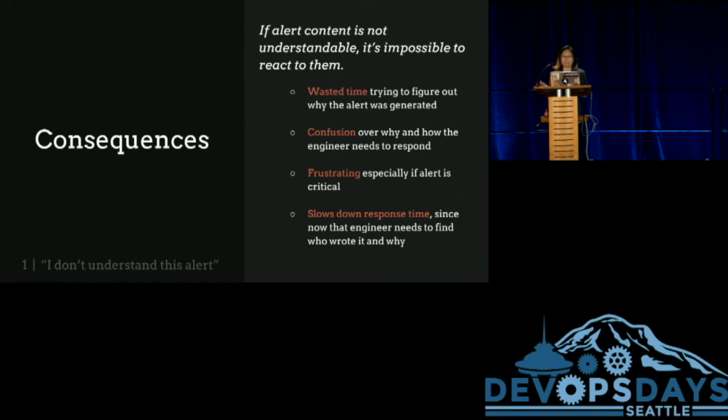So yeah, the consequence of this is obviously if an alert's content is not understandable, it's literally impossible to react to them, and especially literally impossible to react to them in a timely manner. And there's a whole lot of wasted time on the engineer trying to look at the alert, trying to figure out what that alert is about or why it was generated. And as I've ranted a little bit, there's a whole lot of confusion in my mind trying to understand what this alert is trying to tell me, right? And it's especially frustrating because it's a critical level alert. I should do something about this right now. I can't. And at the end of the day, it slows down response time by hours. And that's just bad. That's just straight up bad. And I think everybody here can agree with that one.